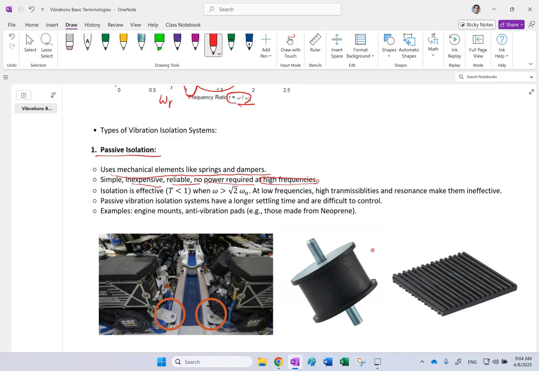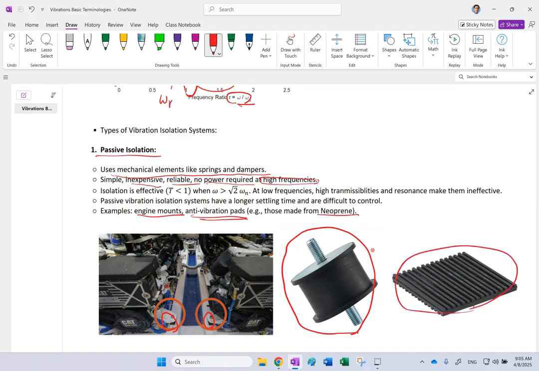So what kind of thing would you use for springs? Of course, use coils or different types of springs. For dampers, typically you use different types of plastics or anything that can absorb vibrations. For instance, in engines, you can use these guys, which you can see here in this picture, they are engine mounts, okay? And you see they are mostly kind of like rubber. And also you can use these anti-vibration pads that are made from neoprene, okay? These guys are really great in damping out vibrations and turning the vibration energy into basically heat or something.